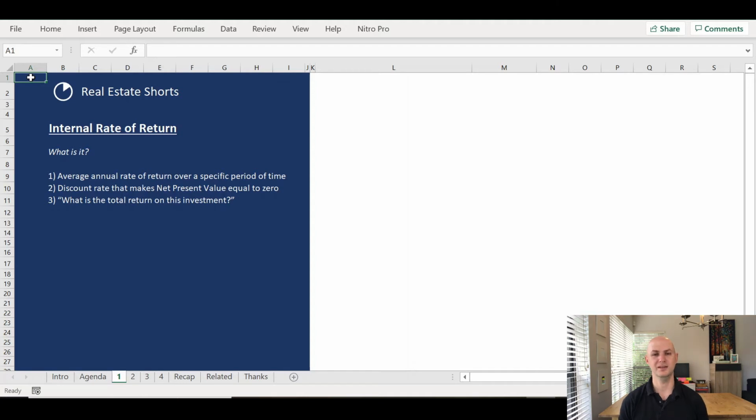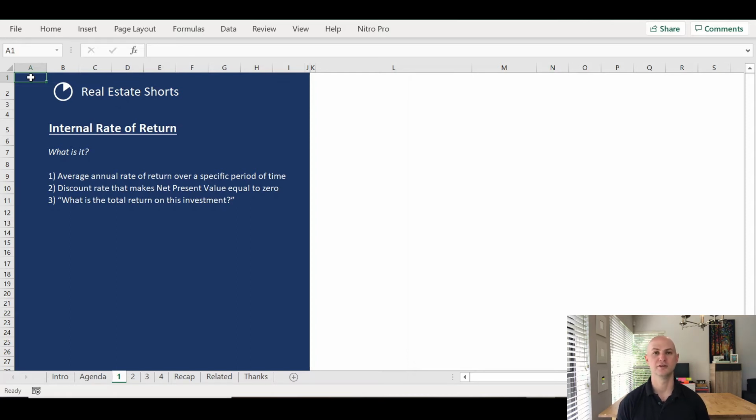It's important to keep each one of those components as part of that phrase, because when you remove one, then we begin to distort the definition enough that we may mistakenly be talking about another return metric. So again, the average annualized rate of return of an investment over a certain period of time. Given this, the internal rate of return has a lot of power because it ends up being one of the key metrics used by investors to help say, will I purchase this property or not? It also helps answer the question of what is the total return on this investment.